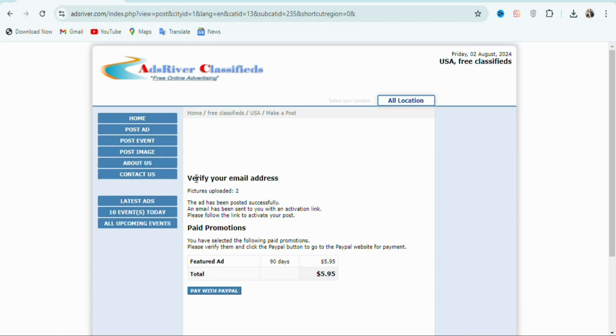What you have to do is that you have to check your email inbox so that you can verify your email. They want to ensure that you are not a robot, so you have to check your email inbox and then verify that you are the one who has posted the ad onto the platform. Once you verify, your ad is going to be live and you are going to be getting people who will click on your affiliate link and then make a purchase for you to make money.